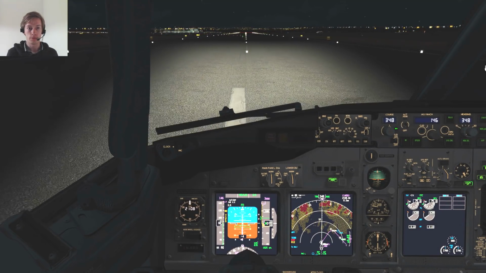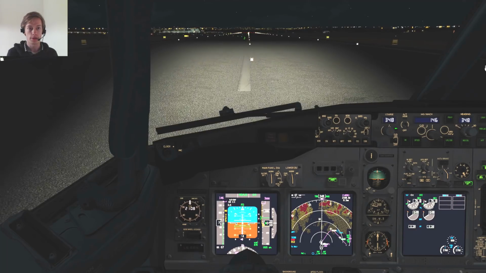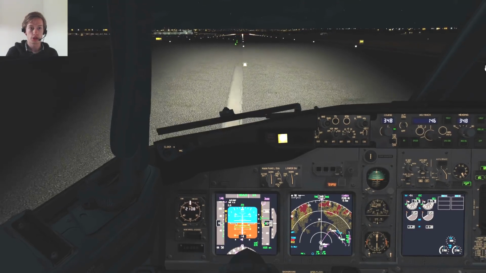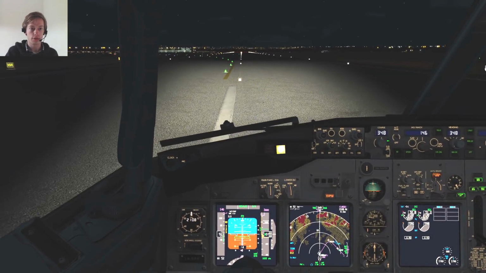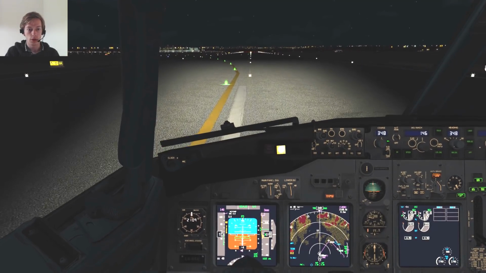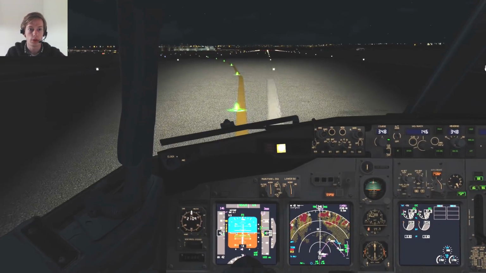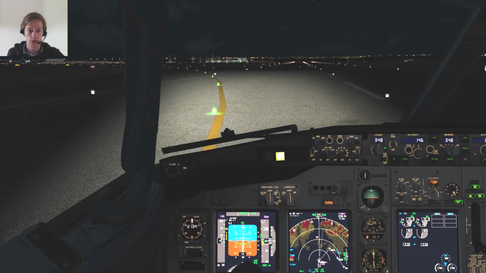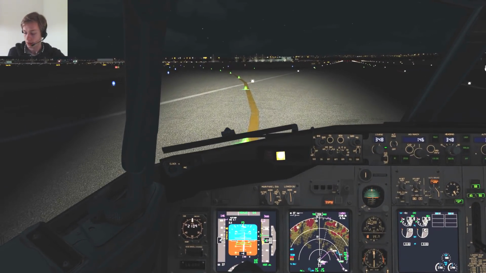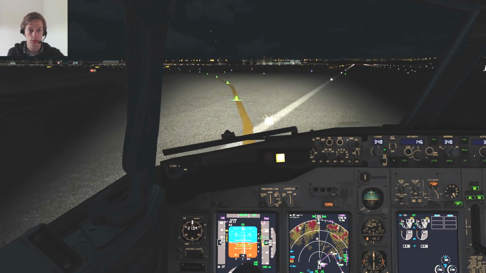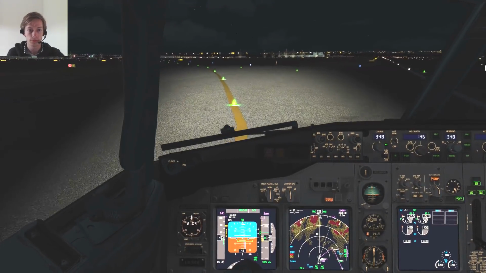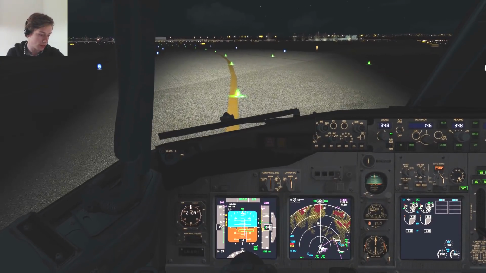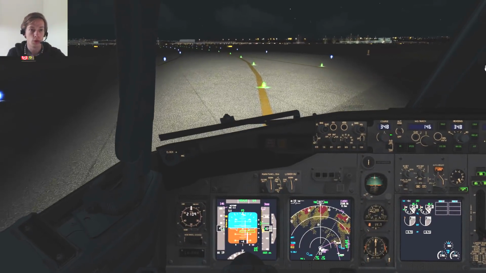We've arrived in Malpensa, Milan. And just make sure when you're landing that you can vacate the runway in a timely manner, so you don't have to taxi all the way to another exit point. You don't really want to do that. Okay, looking good. And we vacated the runway at Delta, so we know where we are.